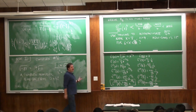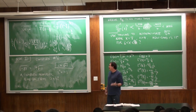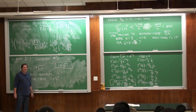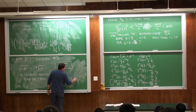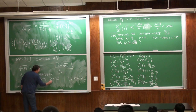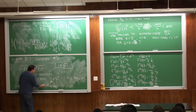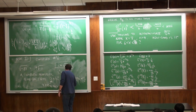And they turn out to be useful. We will hopefully get to some of the useful applications of it soon, but they will also come up later in the course, and they certainly come up in all sorts of applications. So if we have a number of the form a plus bi, this is a real number, and that's a real number. This is called the real part of the complex number, A. And B is called the imaginary part.